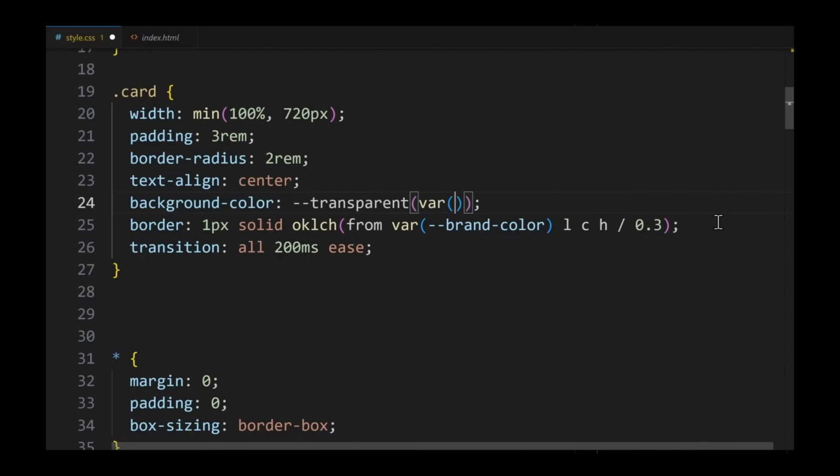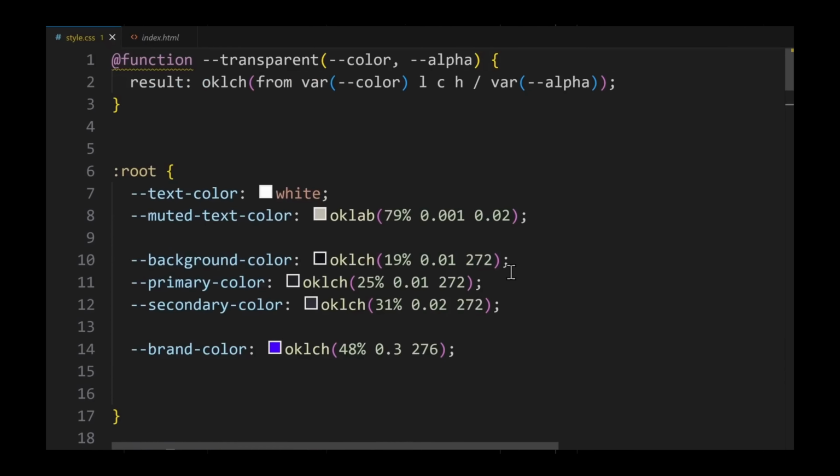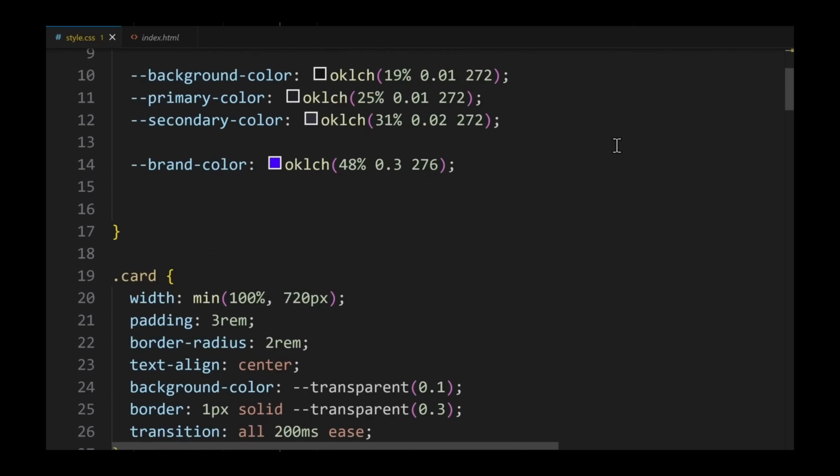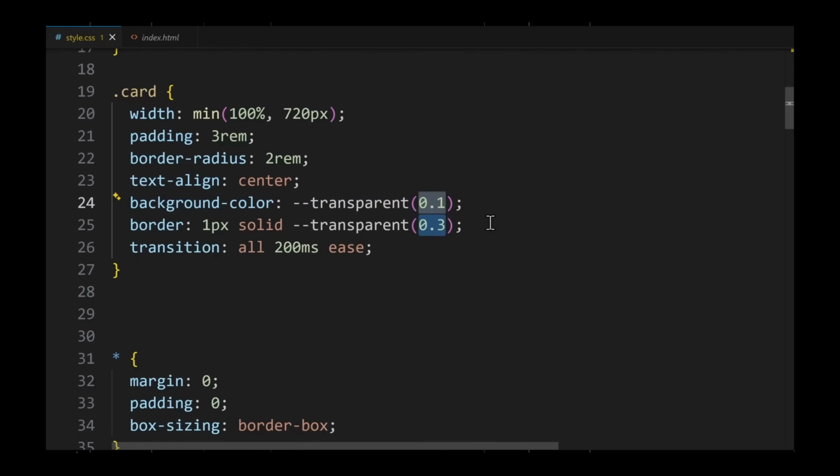Here I pass in a color and the alpha value I want. Let's say 10% opacity, 0.1. Now, for example, on the border color, I can pass the same color and a different alpha. Theoretically, if you only want to allow transparent values for the brand color, you can hardcode the brand color into this function and only use the alpha parameter, and it would work the same way. So now in the function, we are hardcoding the brand color, and later, when we call the function, we only change the alpha. You can imagine all sorts of applications for this.